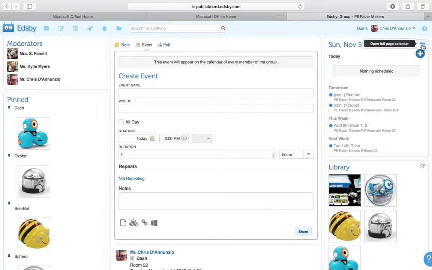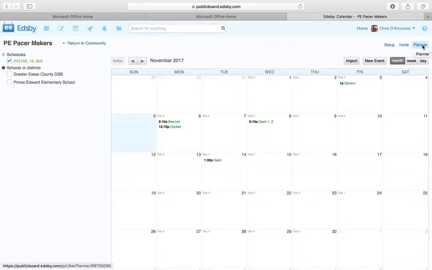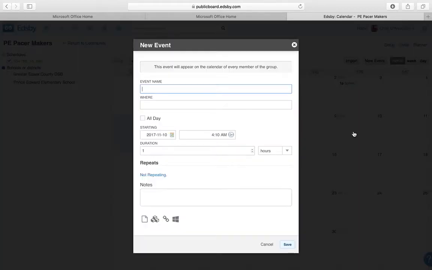So I'm going to click on the little calendar icon there, and you can see it pulls up the whole month of November. I like this way better simply because it shows you what's already been booked and when, and that should help us avoid double booking things. And I also like this way because I can just pick the day that I want to book something and click on it. So if I wanted to book the dashes on November 10th, I just click on the 10th and it's already set that date in the calendar for me.